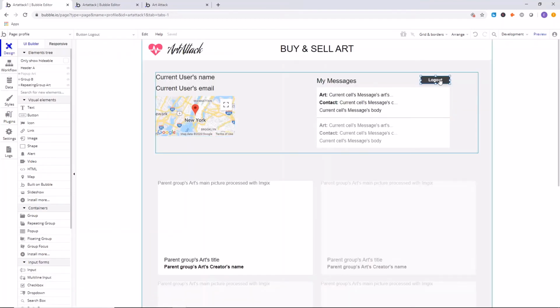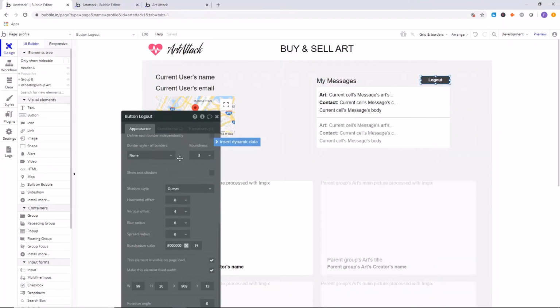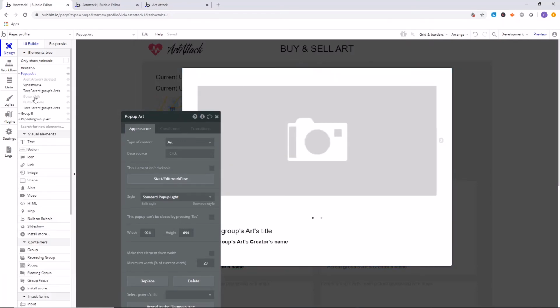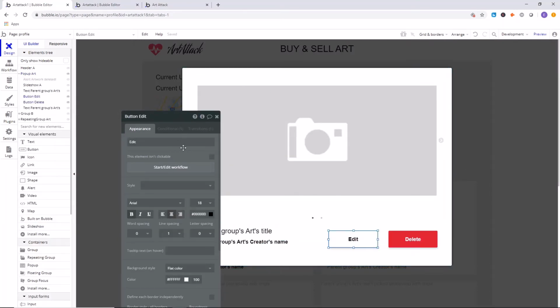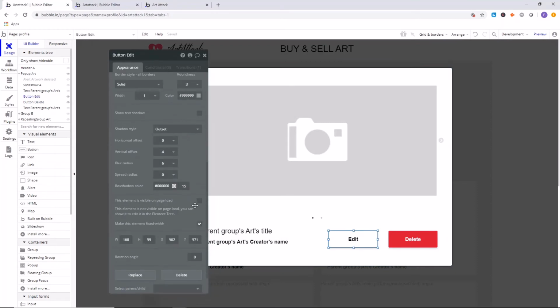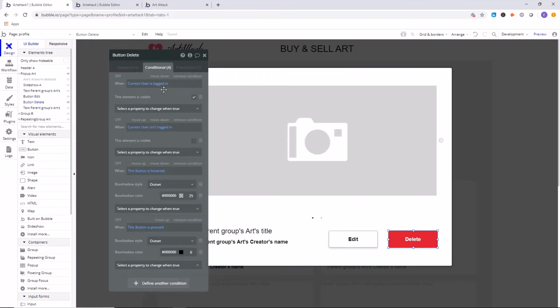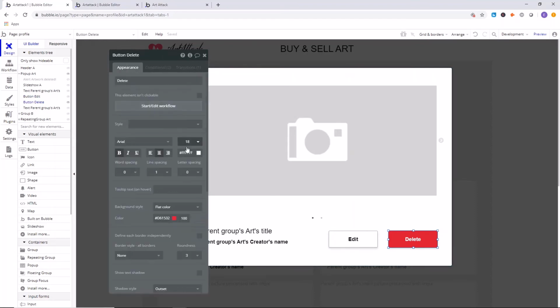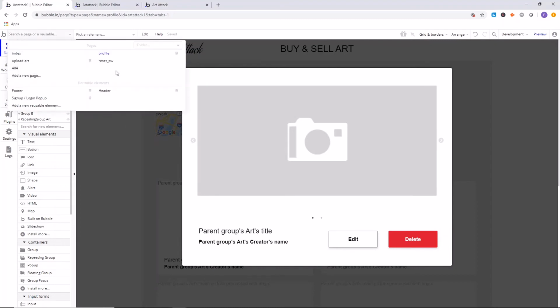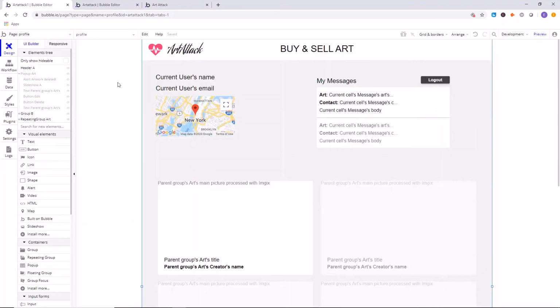Let's make sure that we don't have conditions on those buttons. Nope. Pop-up art. Let's go in here. We do, I think, have conditions on these that we want to get rid of. We always want those to be visible, so get rid of those conditions. Visible on page load. Get rid of those conditions again. Visible on page load. So small little mistake, but fast fix. We just need to make sure the elements are all going to be visible.